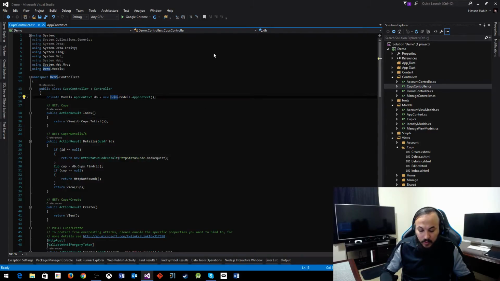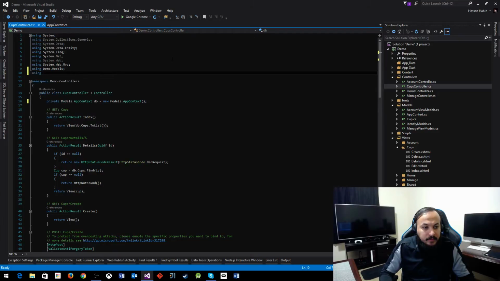I think we could also give it a, let's see, using demo models, and then app context. Can I do that? Equals app context DB. Can I do that?